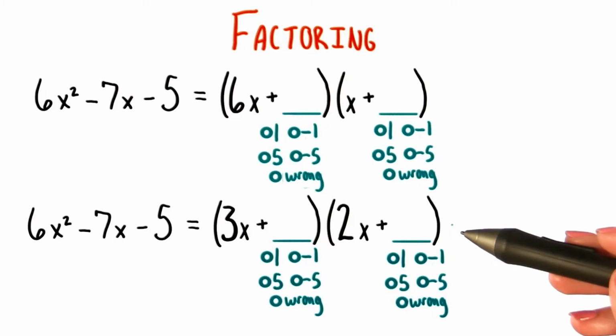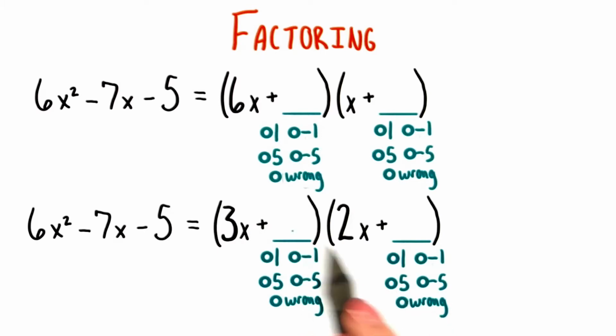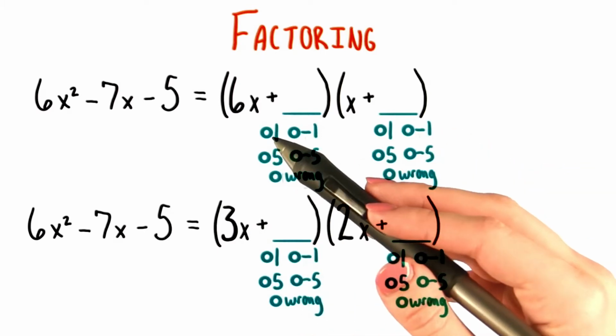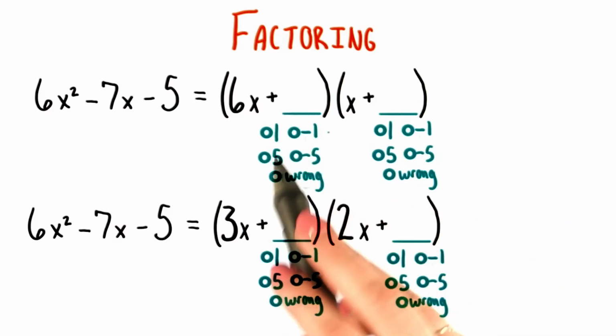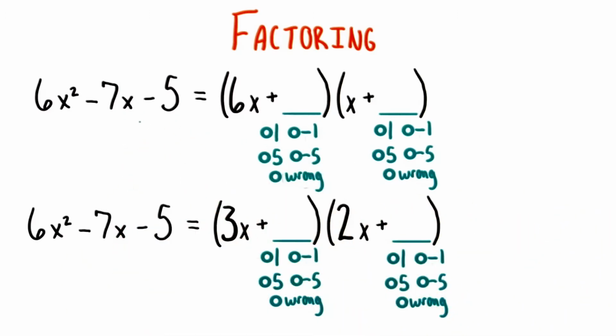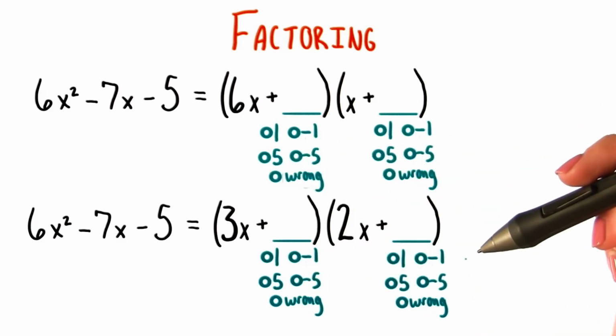And then in the equation that's not going to work at all, based on these first 2 coefficients, you're going to simply bubble in wrong for the 2 constant term slots. So basically try out each of the 4 numbers that are written down here. What you notice are the 4 different factors of negative 5 that you found earlier. And once you find out which one works, fill in the proper numbers and then rule out the other entire equation.